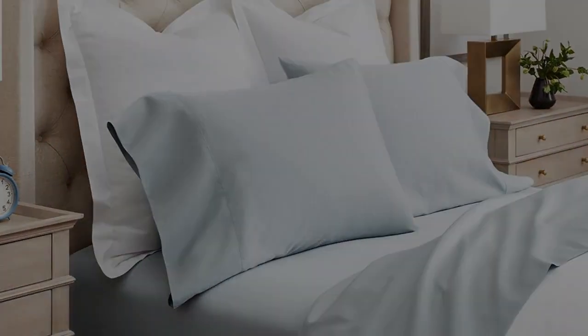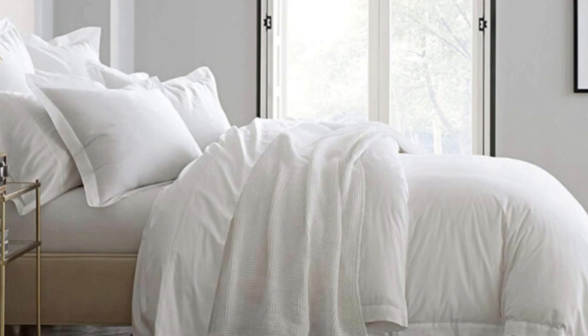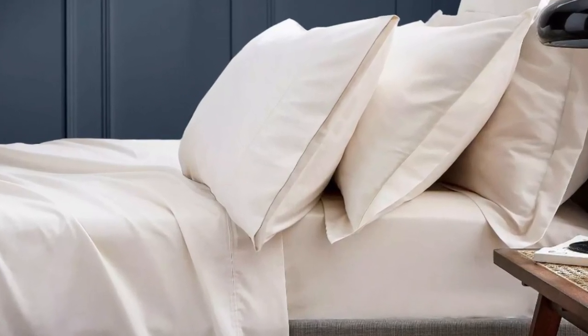This makes the sheets an ideal choice for those who tend to overheat. What we love about the Boll and Branch signature hemmed sheets: the sateen weave makes these sheets feel much softer and smoother over sheets with the percale weave. While they don't feature anything specific for cooling, cotton is breathable so hot sleepers should enjoy these sheets. They have a 300 thread count, which is the sweet spot for traditional cotton sheets. Like some others on this list, these sheets should be fairly durable and long-lasting. However, the price for them could be steep for some.